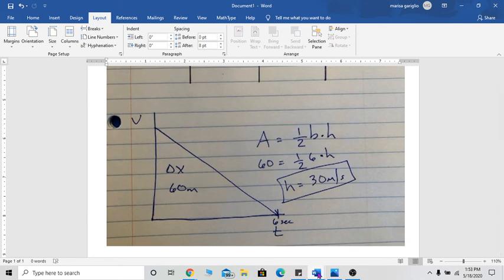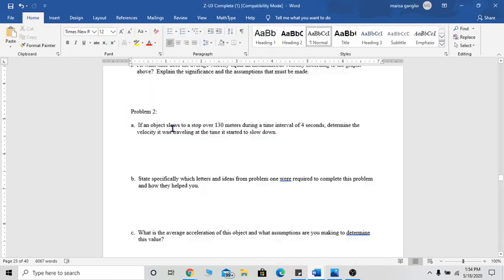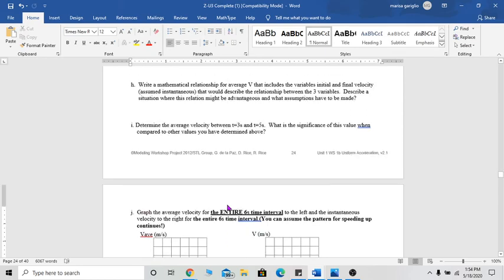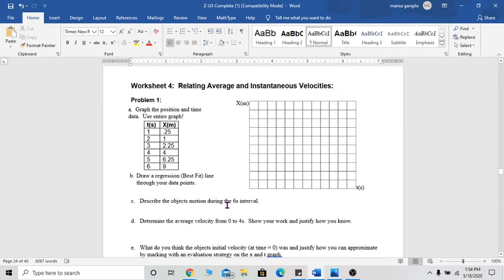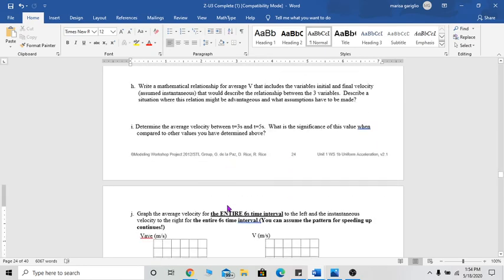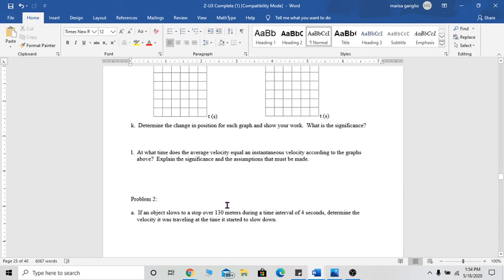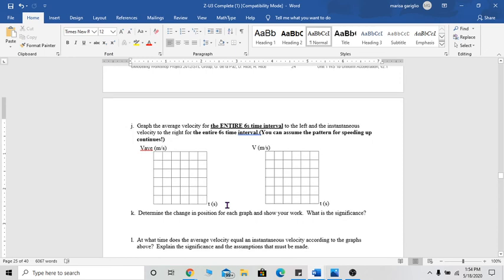So this is similar to this problem right here. All right. So go ahead and do as much of this as you can. Take a picture. You can either email it to me or send it to Google Classroom. If you have any questions, feel free to shoot me some emails. Like I said, I'm very confident you guys can get everything. These two graphs here might cause you a little bit of headache, but I think I gave you enough information to help you out there.